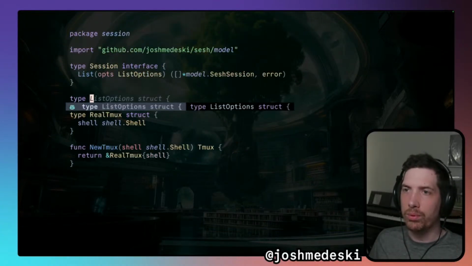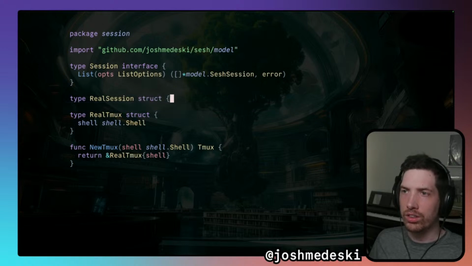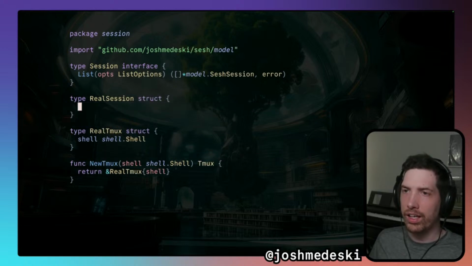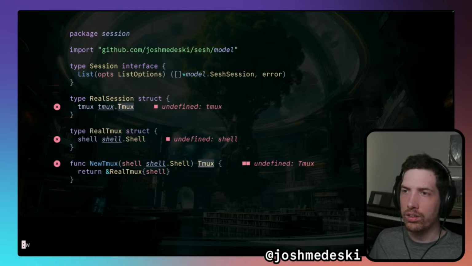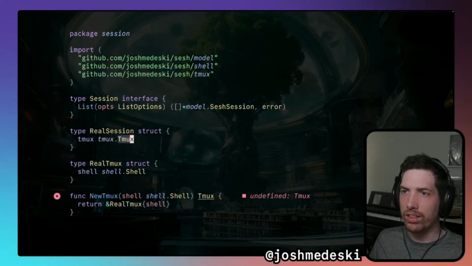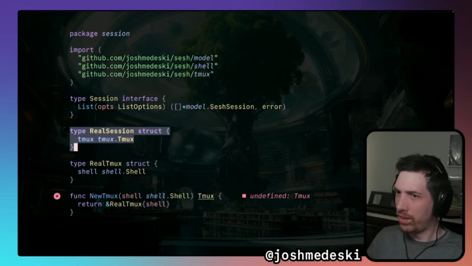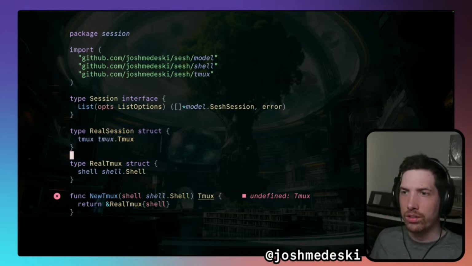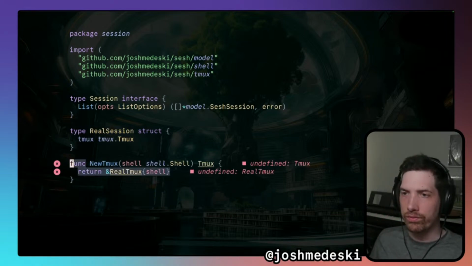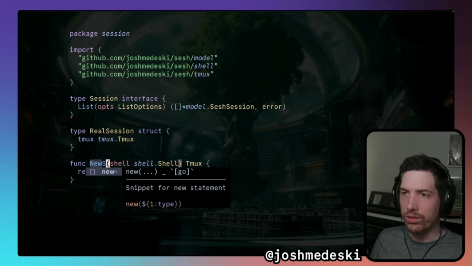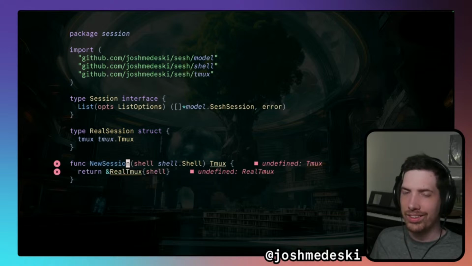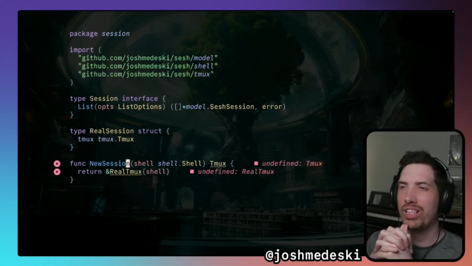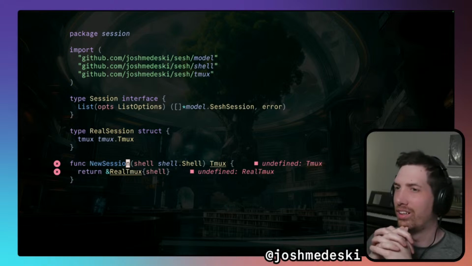So the type is real session package, and that takes in Tmux as an import. And then we say new session. That's probably misleading. We have a session package.